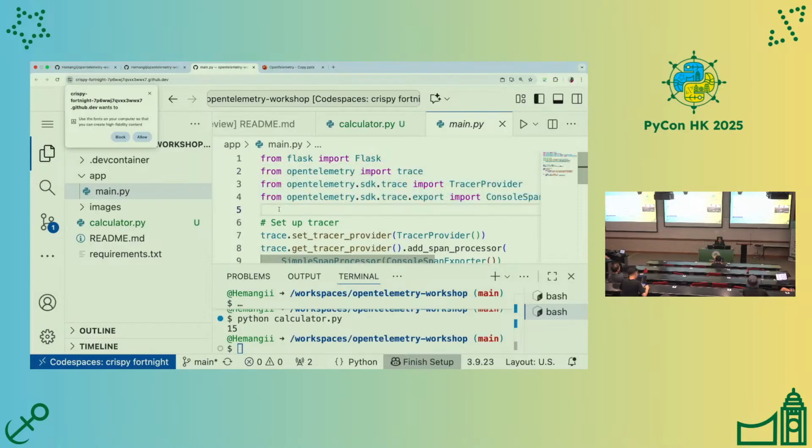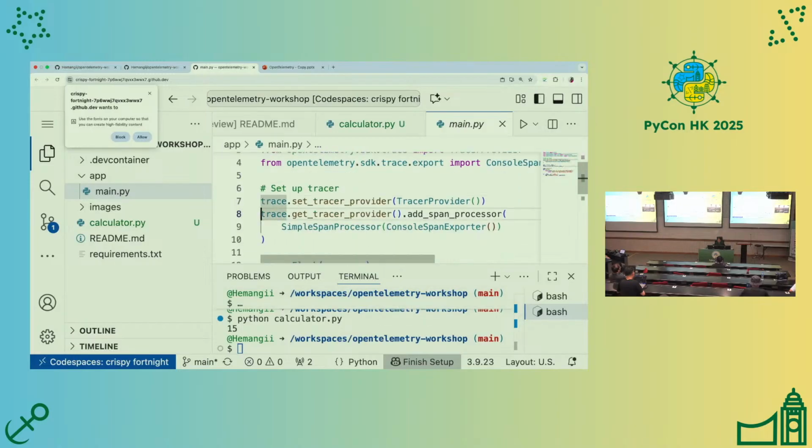Under this app folder in the main.py file, you will find these 3 import statements. First is the interface, second is the trace provider, which is useful for creating a trace, and third is the exporter and a processor. That is, whatever the output is will be shown here in the terminal, which is the console for this application.